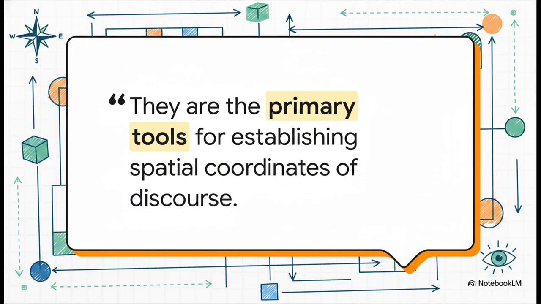Which brings us to the absolute core pedagogical takeaway for the educators and advanced learners watching today. You have got to abandon rote memorization. Treating these words as just grammatical glue is a huge disservice to their complexity. They are the primary mathematical tools for establishing the spatial coordinates of discourse. Achieving real native-like fluency means thoroughly understanding this geometric, perspective-dependent landscape we've just mapped out.